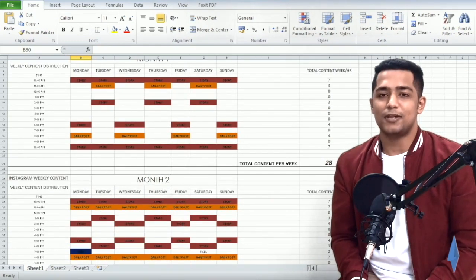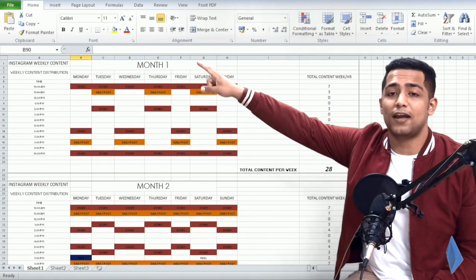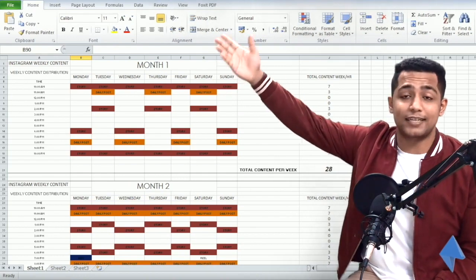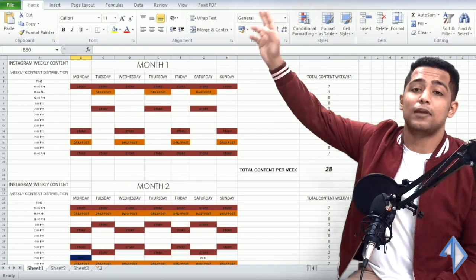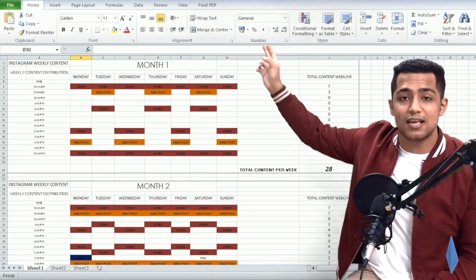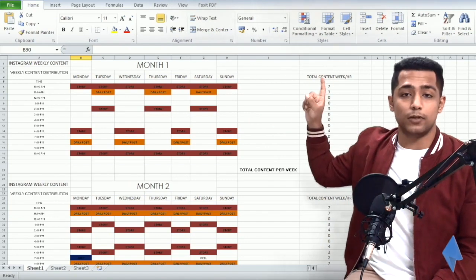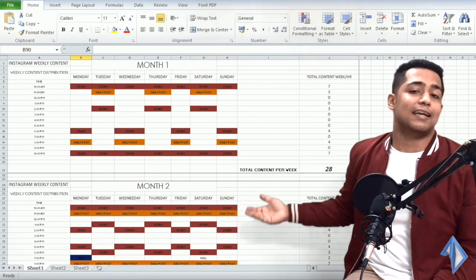Okay, so let me show you guys what this is. Now, as you can see, this is month 1. On the right, we have put up the entire date. So we have timing, right? We have 10 in the morning to 10 in the evening. On top of that, we have Monday to Sunday of postings. As you can see, how many postings we are doing per hour every single week. So that's what we'll be seeing over here, and then the total is given right at the end, right?